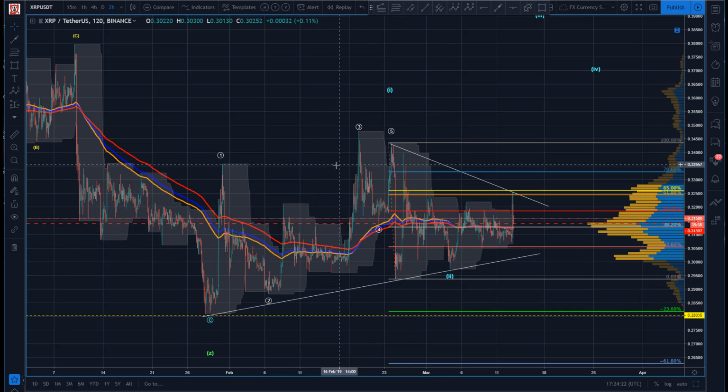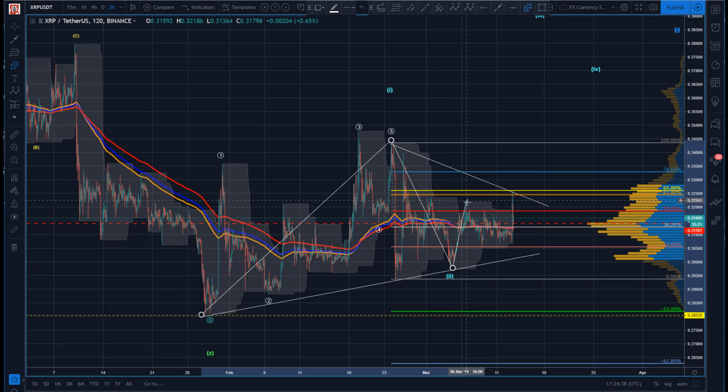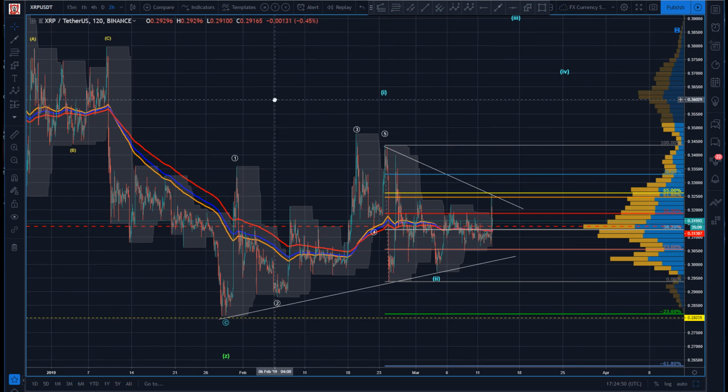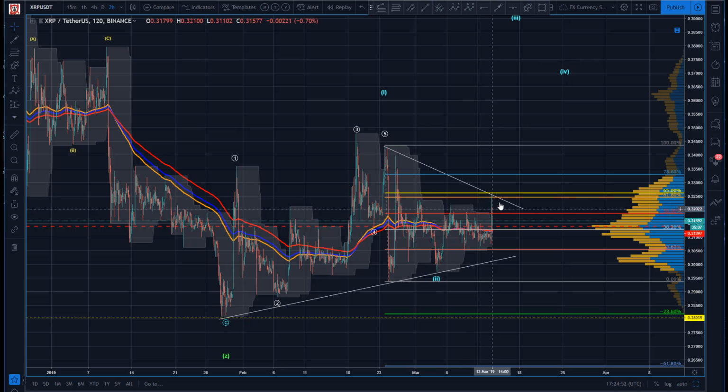So when you're that unsure about what the count is, my first suggestion is always, don't force a trade when there really is not one there. This could develop, right? If this is going to trade as 1, 2, and we've gone yet again 1, 2, and we're starting in the process of going into our third, well, this could start to improve. But right now, we're just stuck in a range. We're going sideways, like most of crypto. Well, there are certainly, of course, a few exceptions, but this is just too ugly to chase anything, long or short.